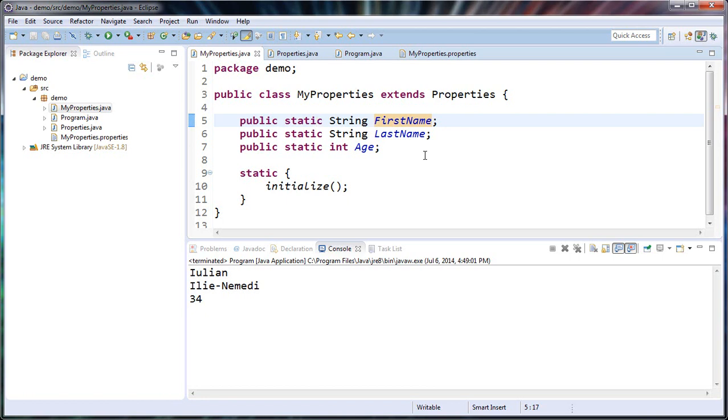But the problem is that if I have a class with only final fields, then the static block won't be called anymore because there is nothing to be initialized. All the values are set when you load the class. You don't have to do specific initialization on that. So if I turn the type of the field to be final, then I won't get this block invoked anymore. So my initialize, which is actually doing some logic to set the value, won't be called anymore. So be careful with that.